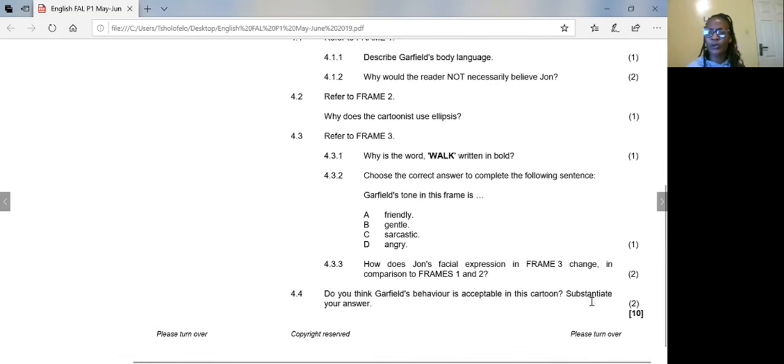When you substantiate your answer, I'm not saying that you should write an essay, but it must be a well-rounded answer. Okay, you can't just say, oh yes, because then full stop. You are in grade 12. You must learn the skill, sharpen the skill to answer higher order questions, all right? There's no need to run helter-skelter in this question. You are going to use the storyline to answer open-ended questions in a cartoon.